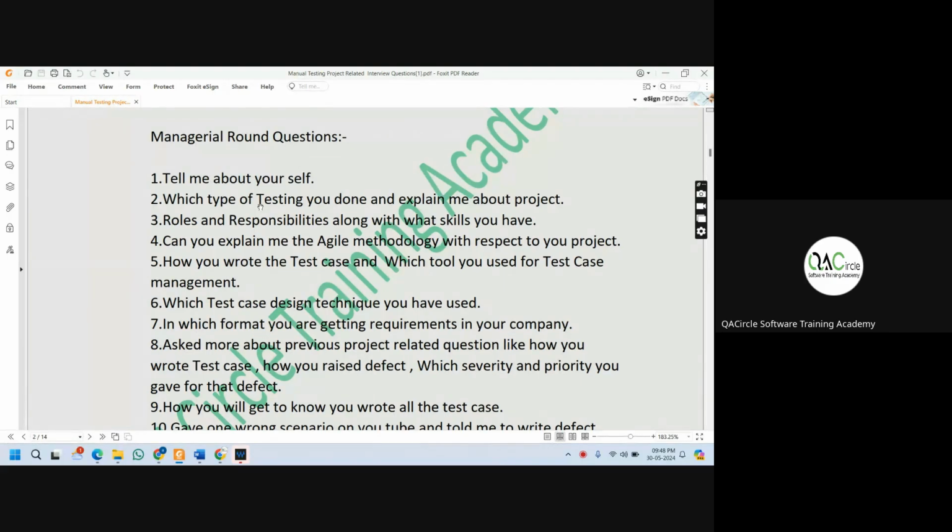If you have worked in different roles, you can mention different roles, like maybe trainee, associate, lead, or senior. So that is what role means here. And when it comes to responsibilities for that particular role in that organization or in that project, what was the responsibility that you took up and did? Skill is something that you have. You have knowledge in this, you have worked on this. But when it comes to responsibility, don't try to elaborate.